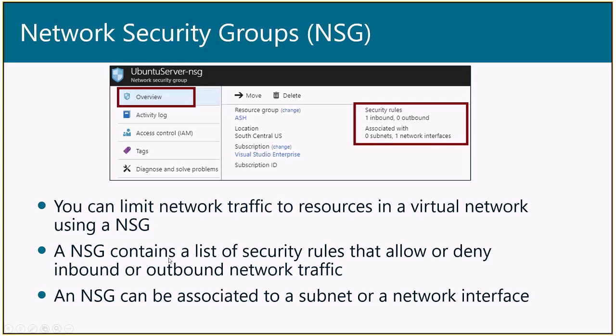Network security groups contain a list of security rules that allow or deny inbound or outbound network traffic. Remember when we were creating a VM and wanted to do remote desktop, we said we have to enable the remote desktop and tell it what IP and what port number we want to use. In the back end, that is a security rule. If you don't set that up, we can't connect through RDP to our VM. An NSG, Network Security Group, is associated to a subnet or VNet or network interface card.